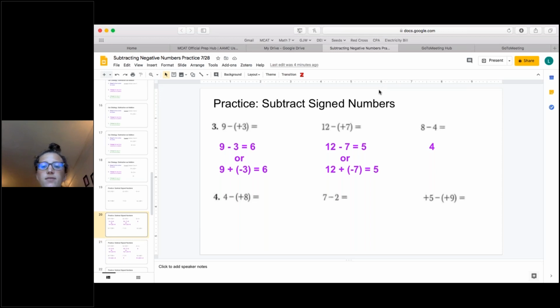I'm adding a positive number with a negative number. My signs are different, so I'll find the difference. In other words, I'll subtract their absolute values. 12 minus 7 is 5. Because the bigger number here is 12 and the 12 is positive, I'm going to keep that as +5. And the third example here, just 8 minus 4 is 4. Again, underscoring that sometimes you just know the answer without doing keep change.